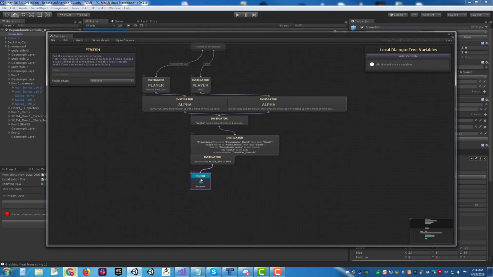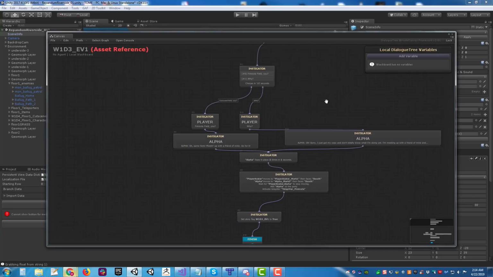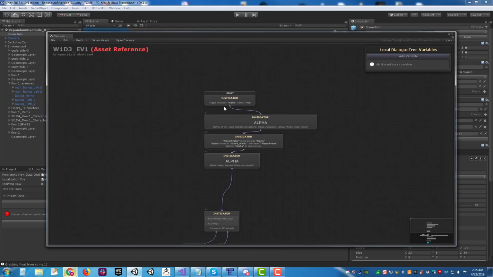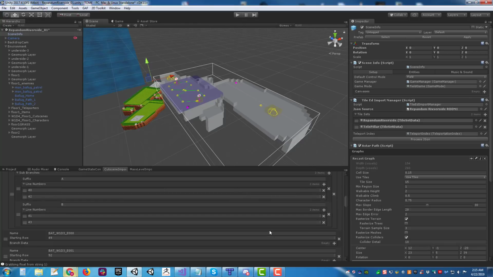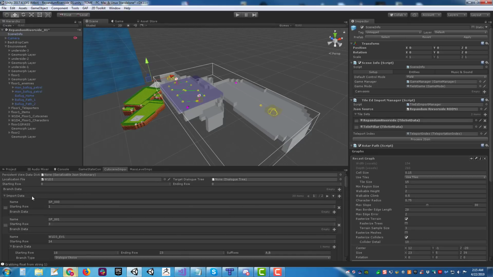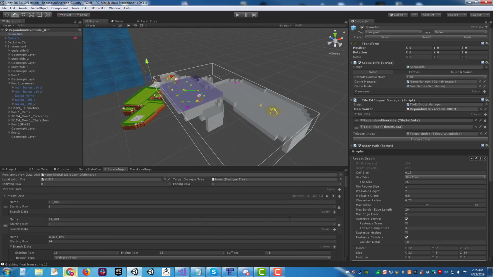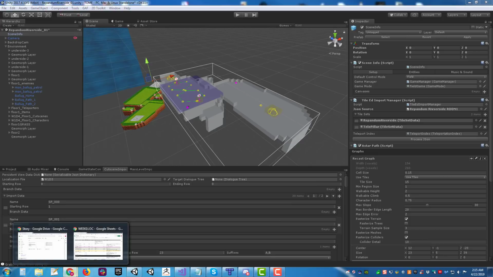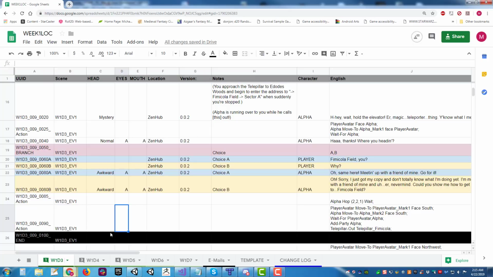So that in itself is massively, massively more convenient and makes it much, much easier to import cutscenes. I no longer have to sit down and fiddle with the import data. You can see that it automatically gets the import data and just sets it up for me. More than that, though, it does the import data for the entire day that is contained within that localization sheet. So if you look at this, we've got week 1, day 3, week 1, day 4, day 5, 6, 7, and onward.